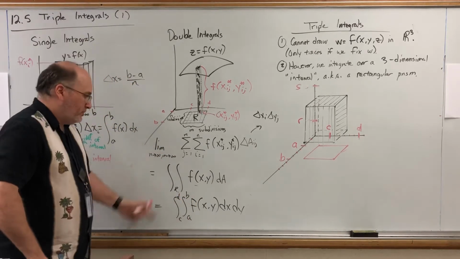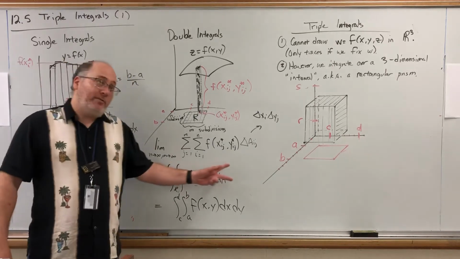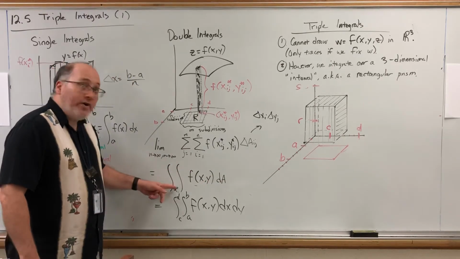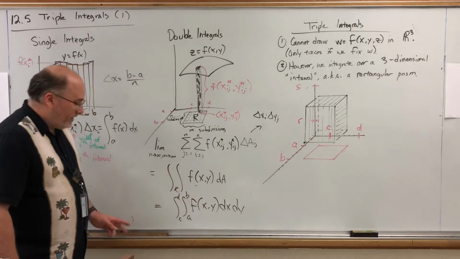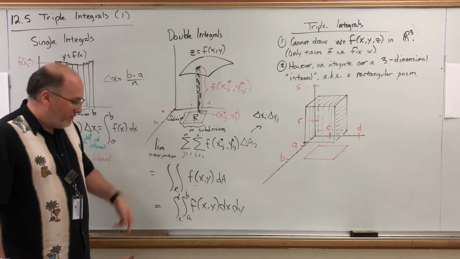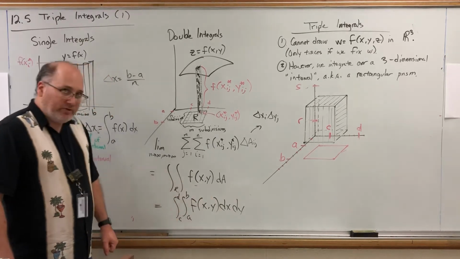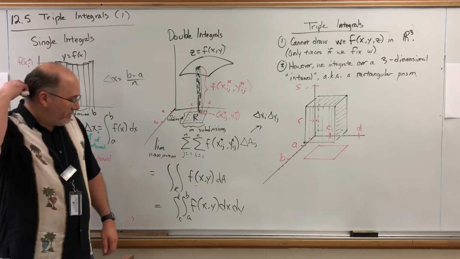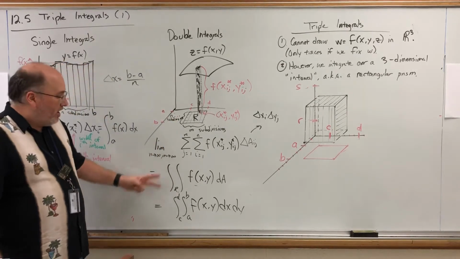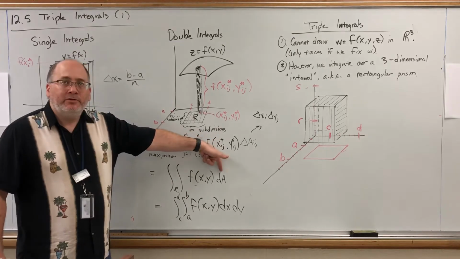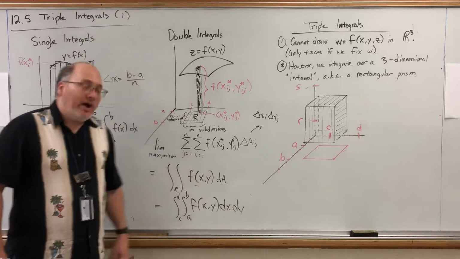The only difference between these two, technically speaking, is that this one up here is one integral, called a double integral, and you do it over one region. This one down here is called an iterated integral. That means you do more than one integral back to back. You do an integral with respect to x, then you do an integral with respect to y. It's easy to tell the difference between technically a double integral and an iterated integral. A double integral has dA, whereas an iterated integral has dx and dy.